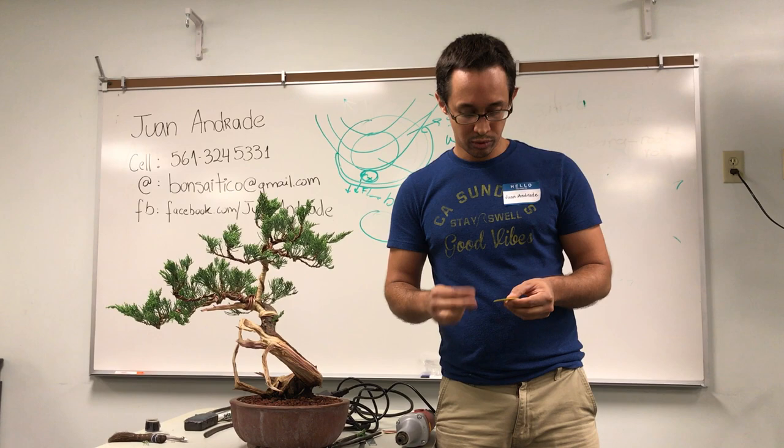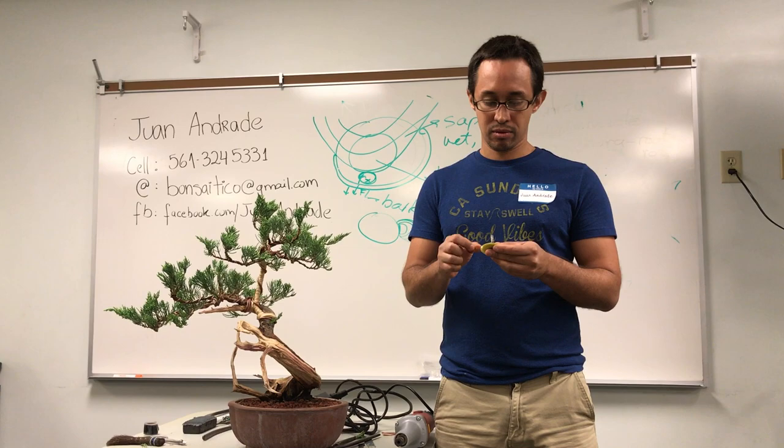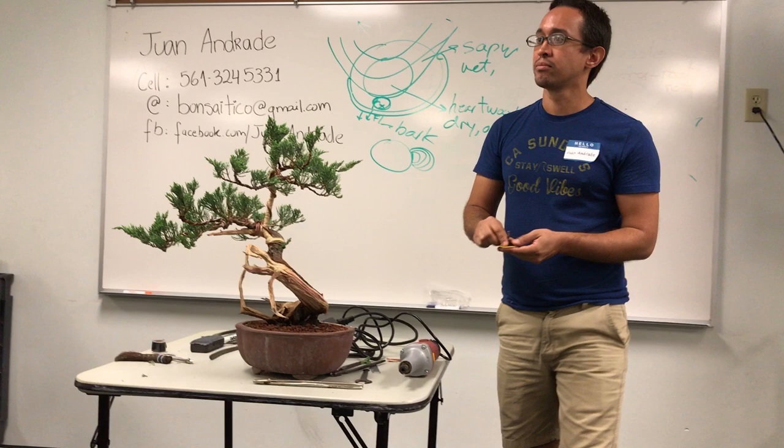So Dremel would be too weak. They make it in Dremel size too, because you need to get into the crevices too. You can control the speed, and there are also variable speed die grinders. However, Dremel equipment costs a lot. Dremel attachments and things are really expensive.